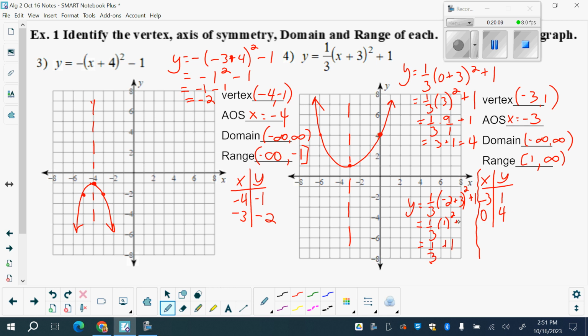So on your calculator, how would you find 1/3? Some of you may know what it is. It's a decimal. Fantastic. If you don't, how would you find 1/3 on your calculator? 0.3. Okay, so good. You know what that is. If you didn't know what it was, what would you do on your calculator? Put a 1 divided by 3. Remember, this symbol is division. So 1 divided by 3 and then plus 1. So that would be another way that you could find that. Doesn't matter which way you do that.